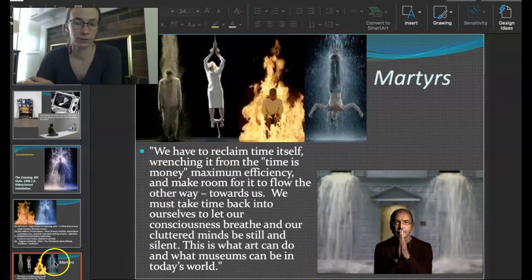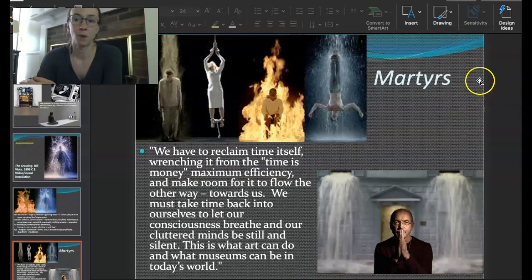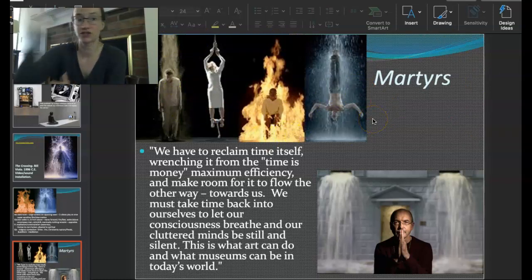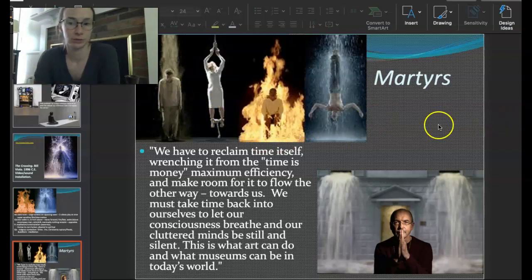Just to show you a little bit of his others, Martyrs was actually one that they had at the Memorial Art Gallery. There's a small room, and on 4 different screens on each side of the room, these images were playing. It was a really intense piece because you can see there's a lot of intense emotion in the tied up nature, the fact that we have the sand and the gravel coming down, the fire once again. So lots of experiences might come up as you're watching that piece.